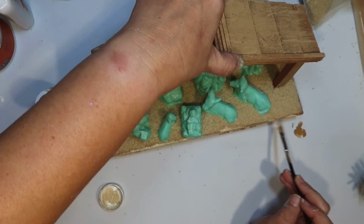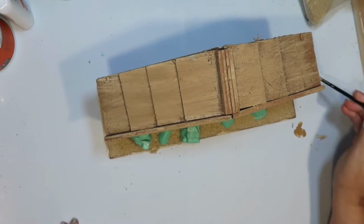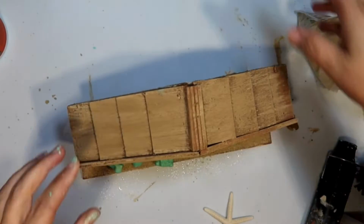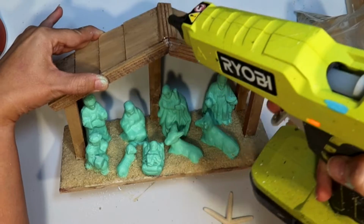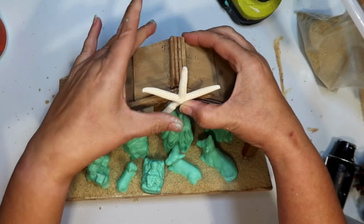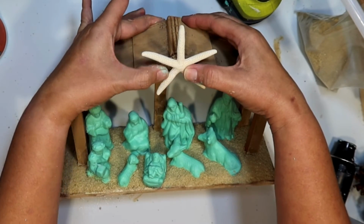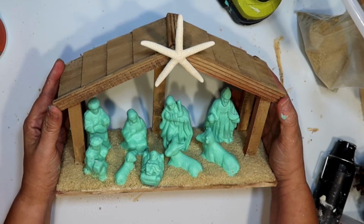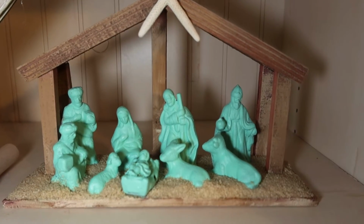And I really love how this thrift flip turned out. It's such a beautiful nativity scene, and I'm so glad that I was able to use this older one. I've brought it back to life, but I wanted to have a little Christmas star at the top, so let's add a little starfish from Amazon with some hot glue, and this project is complete. Isn't it cute? I just love it, and this is how it looks on my shelf.